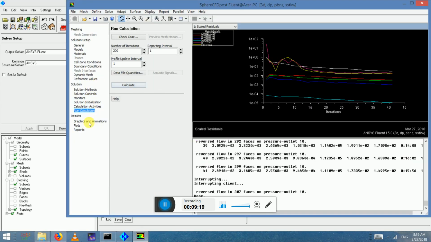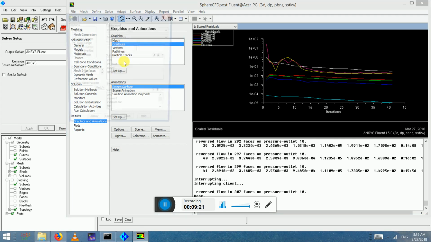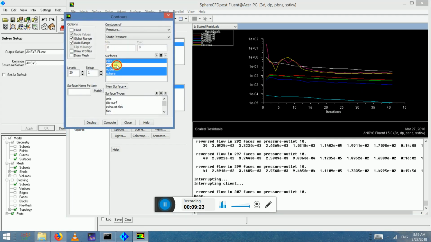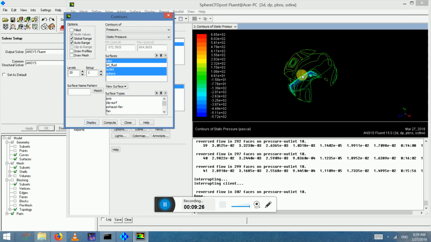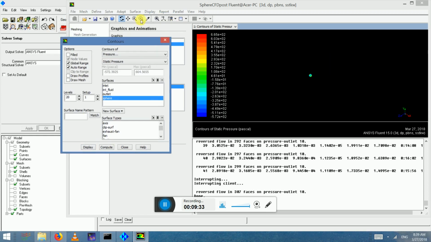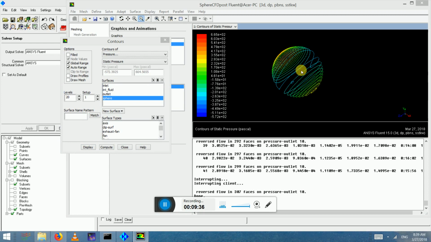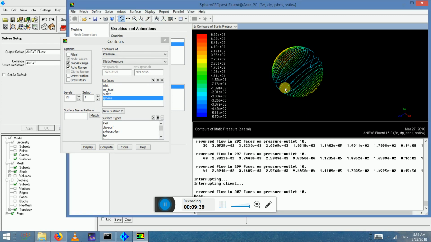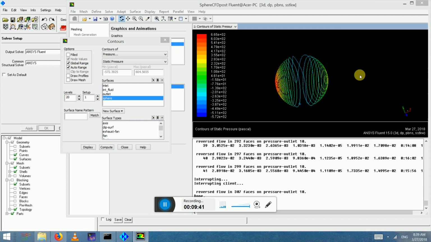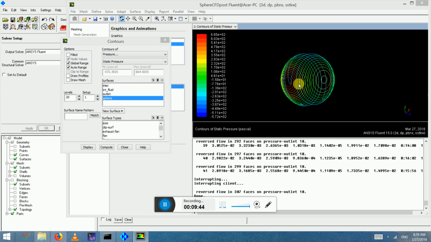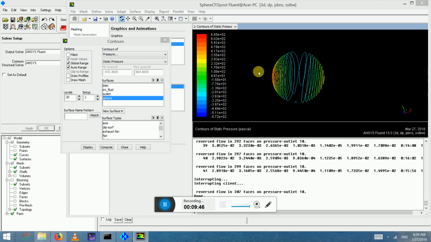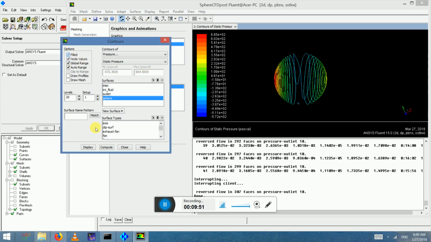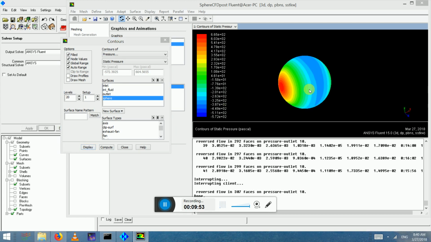So let me just show you quickly what it looks like in Fluent now. Everything except the interior I'm going to display. Actually, I'm not going to display the interior, outlet and inlet as well. Then I'm going to zoom in, and this is what it looks like. This is our X direction of the flow. The pressure is highest where it hits the sphere and lowest on top and bottom. We can even do a field display and see what it looks like.